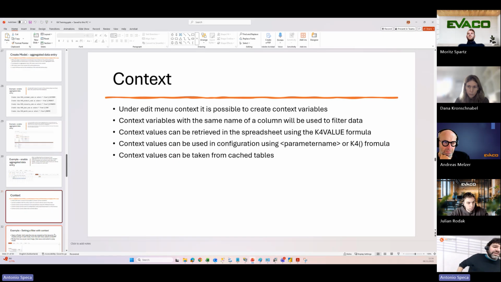Okay. When do we use filter? When do we use parameter? Filter, okay, it's obvious. I want to filter by region, by country, by year, by scenario, by whatever I want. A parameter can be, for example, something to drive the show or hide of some rows and columns. A parameter can be like a growth percentage to apply to a specific procedure. A parameter can be, I don't know, I want to create a new scenario named this way.